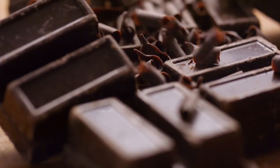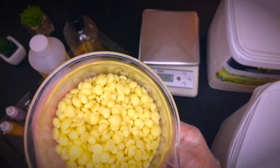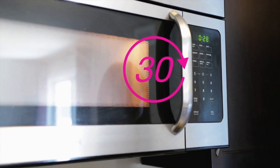As a nutrient. Our first step is to melt down the cocoa butter that comes in solid form when at room temperature. I personally like to use a double boiler to melt down ingredients in general because of the gentle heat, but you could also use a microwave, and if you do so, use short increments of 30 seconds so you don't overheat the ingredients.